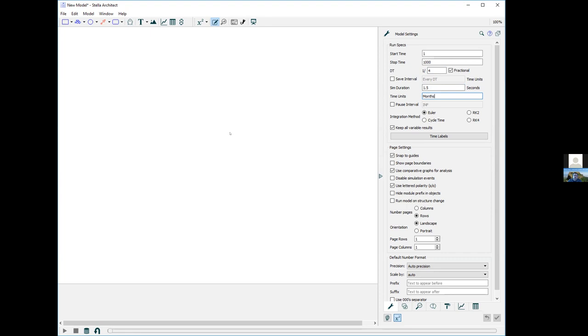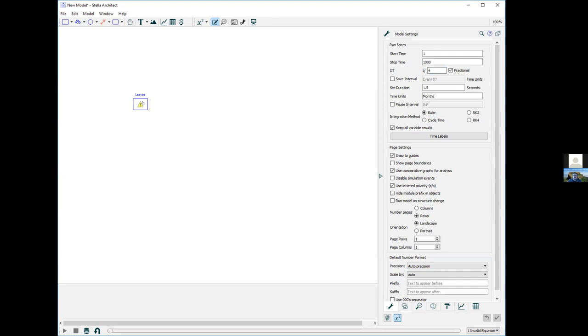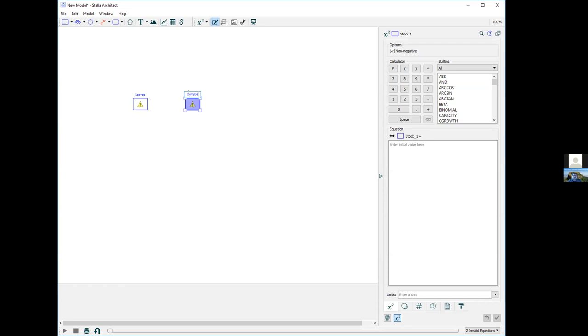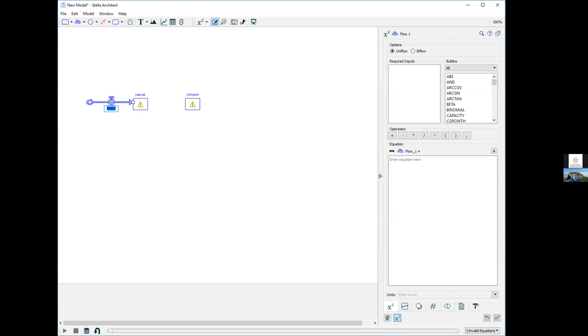Now let's set up the model itself. We're going to click on a stock and set up a stock window, and we'll call that leaves. And it's telling us this has not been defined yet. And that's fine. We're going to draw things out before we define all the values, initial values is what it's looking for here. I'm going to try to just zoom in a little bit on this. Well, it's not zooming in for me, but I'm not sure why. We're going to start with that first flux. And so that's the leaf input.